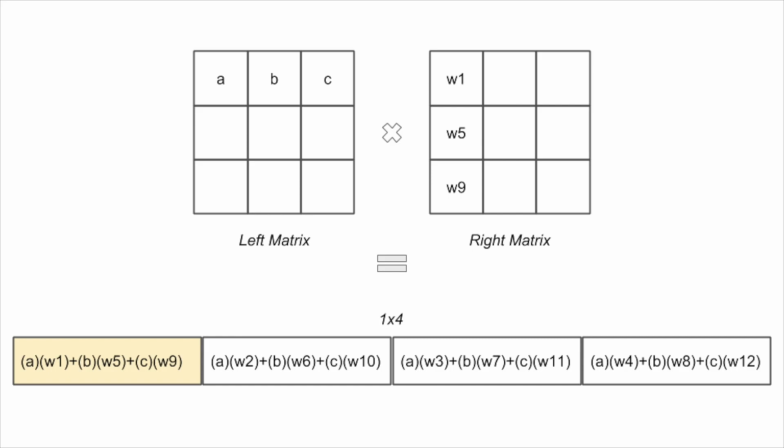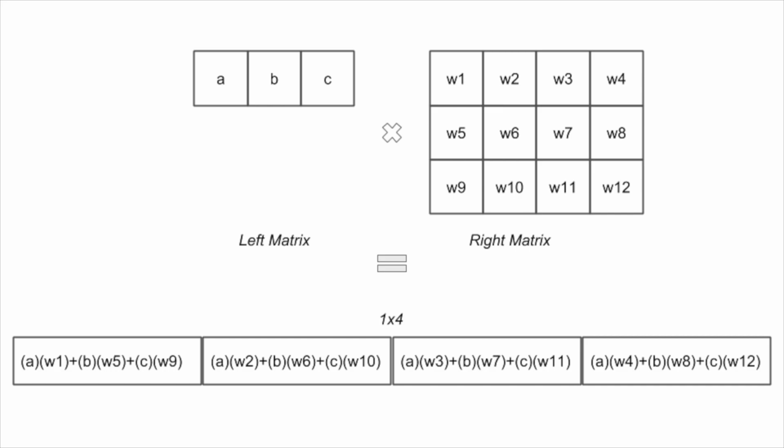Analyzing the first row and the first column in the new result matrix is going to give the same entry values in the left and right matrices as shown here. But now when we go over the first row and second column of the result matrix, we get to reuse the values of the neurons that make up the left matrix. And the weights in the right matrix don't get written over, and we can insert the correct values. So continuing through this result matrix, we can enter the values into the left and right matrix. Now that there are no more entries in the result matrix to evaluate, the left matrix will have 1 row and 3 columns, and the right matrix will have 3 rows and 4 columns.